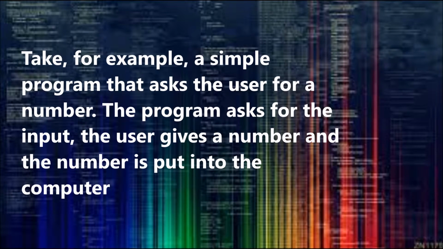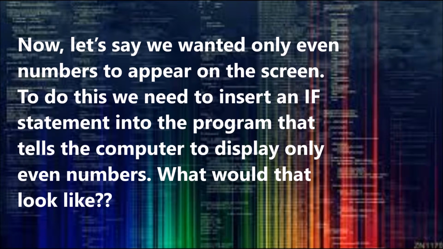Take for example a simple program that asks the user for a number. The program asks for the input, the user gives a number, and the number is put into the computer. Now let's say we wanted only even numbers to appear on the screen. To do this, we need to insert an if statement into the program that tells the computer to display only even numbers. What would that look like?